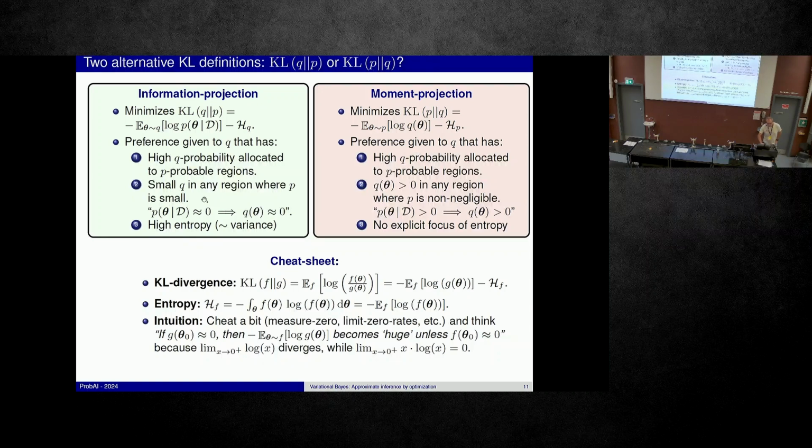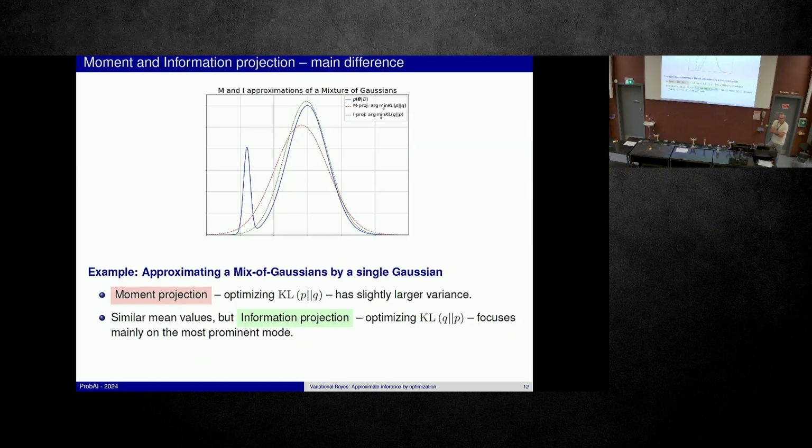The main difference being this part here. If you go from Q to P, we need to make sure that Q is 0 when P is 0. Whereas when we go from P to Q, we swap this around and say that when P is not 0, then Q must not be 0. Okay? So this is the difference between the two. You can see that in the plot here, how they behave. So it looks like a kind of minor thing, right? Should I go from Kullback-Leibler Q to P or from P to Q? Can it be a difference? And the answer is yes, it can.